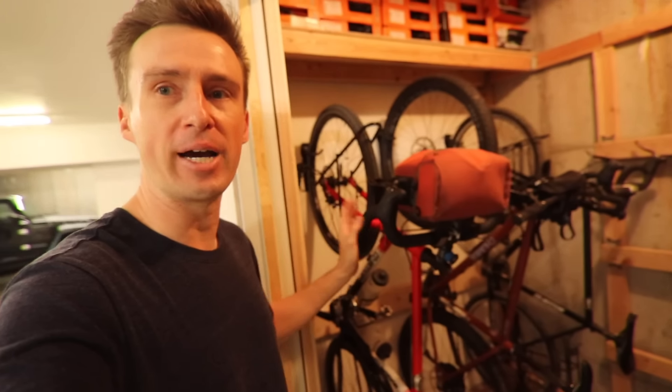I've finished cleaning my place and my Warm Showers guest is about to arrive. As a professional bicycle traveler, I know that one of the first things you want to do when you arrive at a place is make sure you have a safe place to put your bike. Here in my garage I have my own storage unit with my bikes hanging up, and I'm offering the middle space so that my guest Colin has a place to put his bicycle.